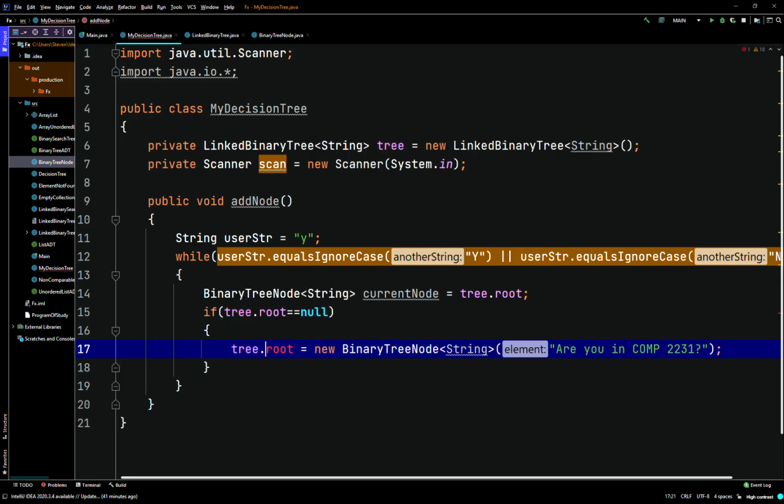Tree.root equals, okay, that works. So that's the root now, this is a string it's holding, so that'll get its own memory location. Then we'll say current node is reset to point to tree.root.